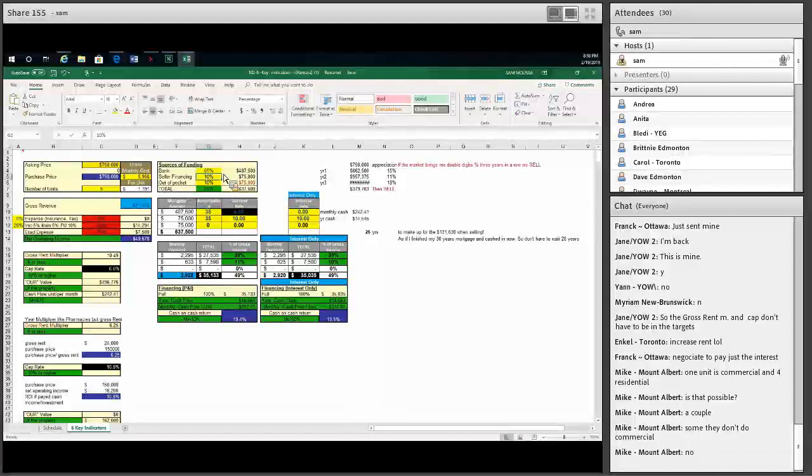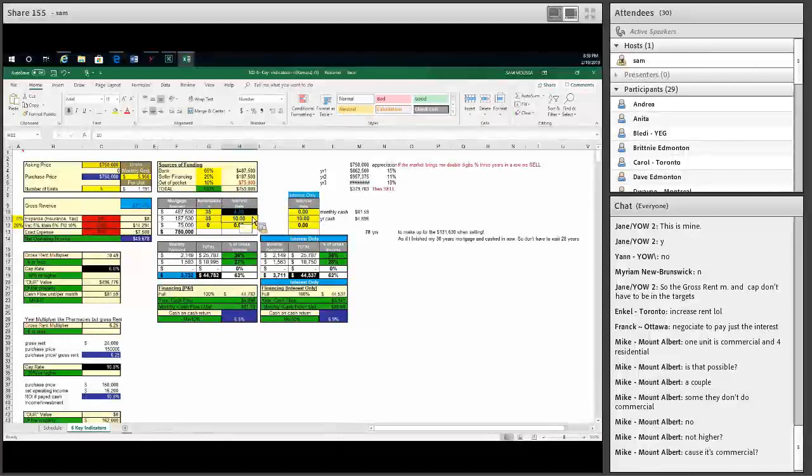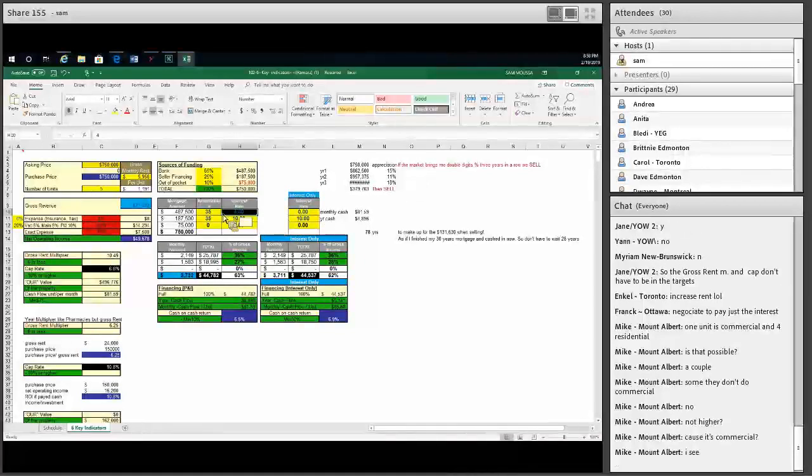Because you might be looking at something like this. Yeah, you might be looking at something more like 65% first mortgage. Let's go. 65% first mortgage, second mortgage, seller financing, out of pocket, 10%. That might be because it's commercial. In that case, we need to, it's because it's commercial. We might have to even drop this to 25. This might be a problem, the second mortgage.